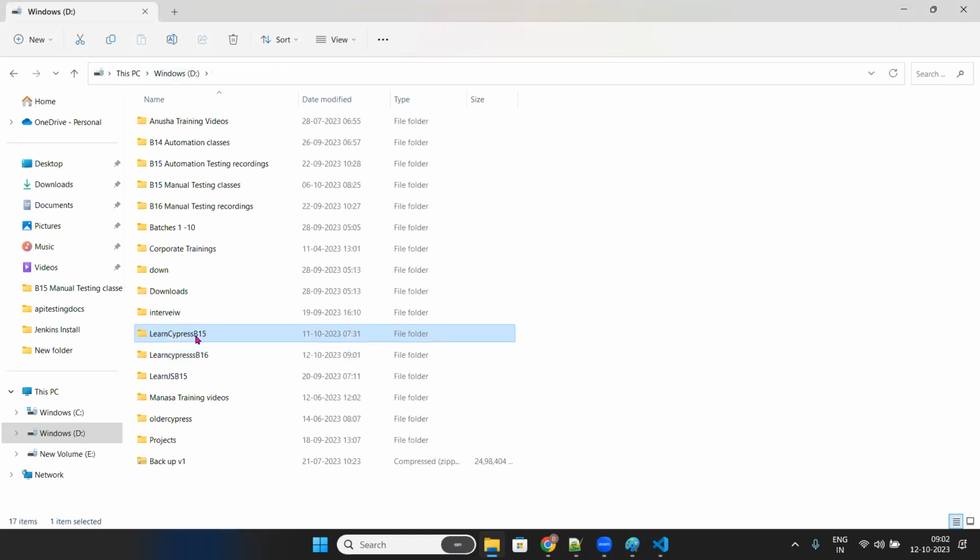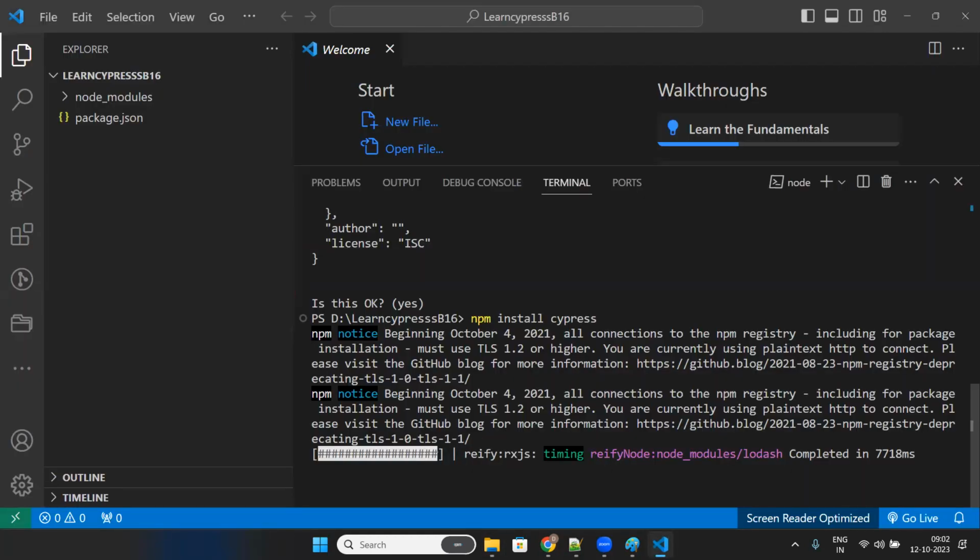In this folder also I installed Cypress. In a different folder like old Cypress, in this folder also I have Cypress, in this folder also I have Cypress. Like this, in different folders you can install Cypress N number of times. No problem.